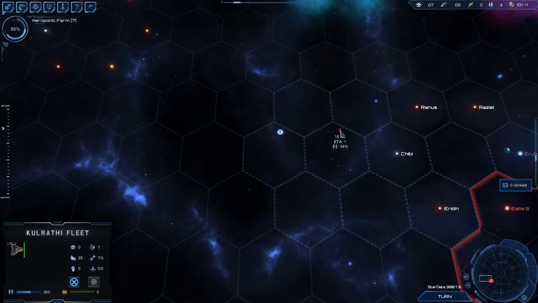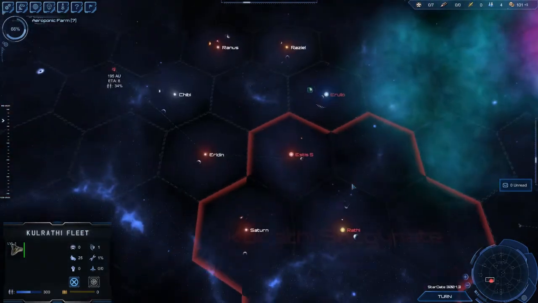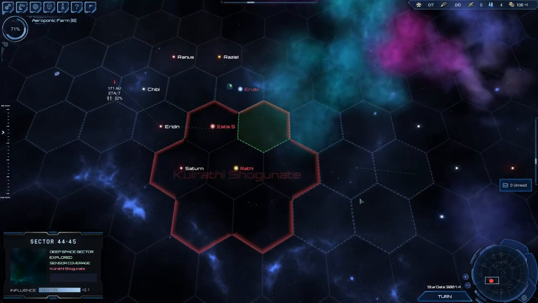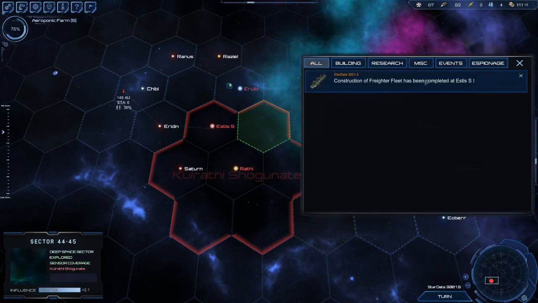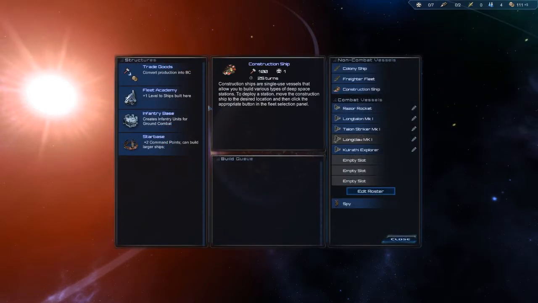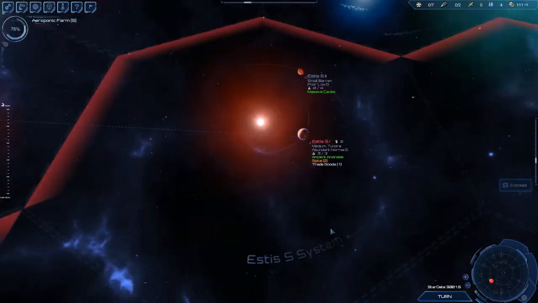Now then, the question is, do we try and go through that wormhole, or do we come back and refuel? I think we refuel. And then we'll go see what there is to see once the refueling is completed. So we've constructed that freighter fleet. That's good. Which will allow us to move sort of surplus food. We'll just put him on trade goods, I think, for the moment.